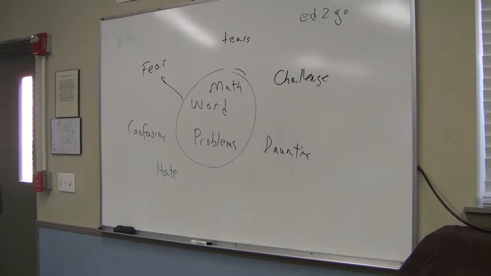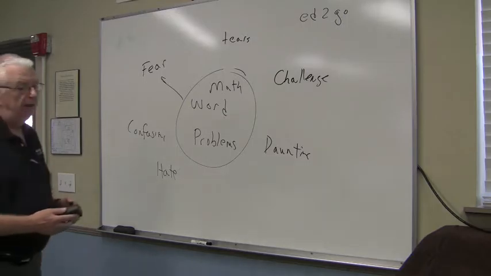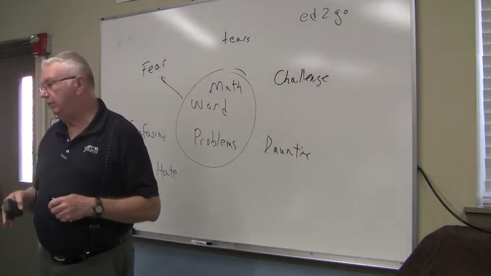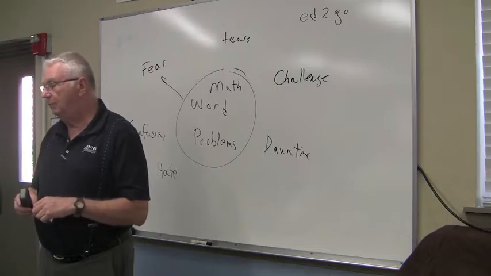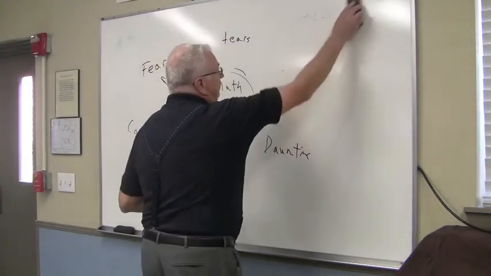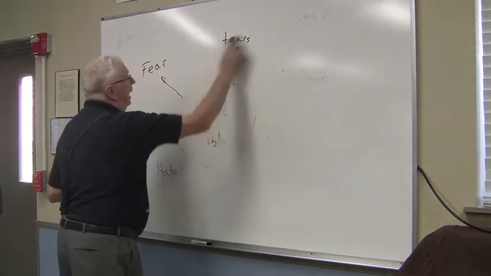The other thing I found was that it didn't have any sequence in it. In other words, you didn't get to work percent problems or rate problems all at once. It was all spread out throughout the book. So I didn't get to do that last year through the book. Now I did do it through the classes. When we got to word problems, we would use the Singapore method. All right, so those are the feelings that we have about word problems.